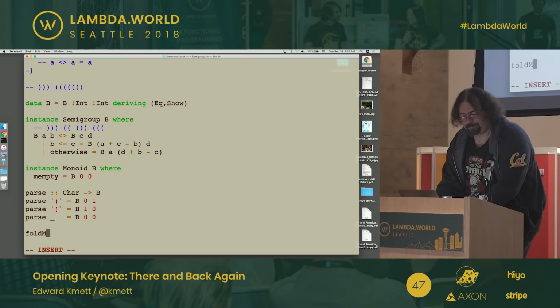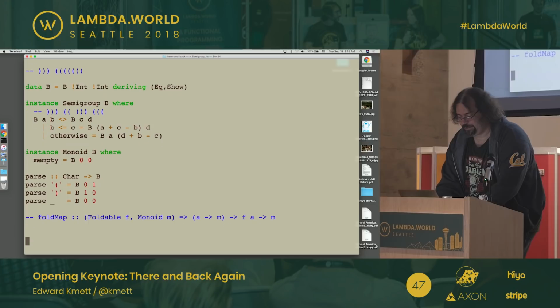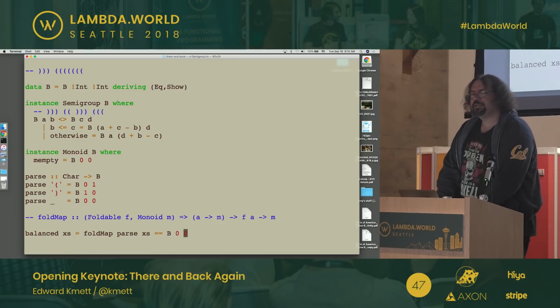And then we have foldMap in Haskell, which says if you give me a function from a to some monoid m, I will take a list of a to a monoid m, or any foldable container full of a's. So we have this guy. So I can use this to say checking if something is balanced is just foldMap with parse over my string, and then checking to see if that is the empty set of parentheses.